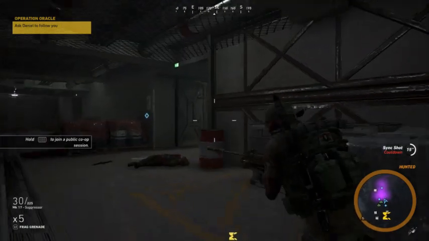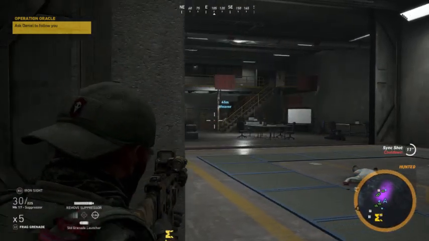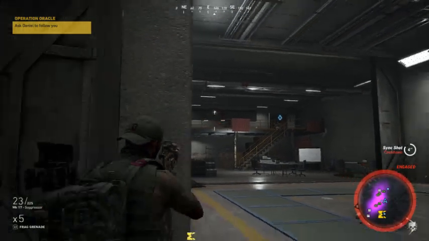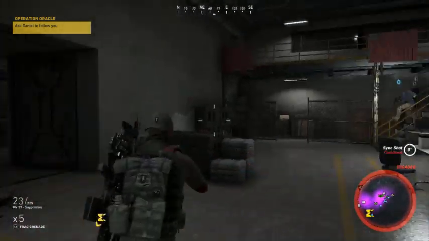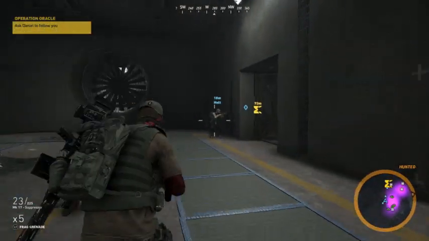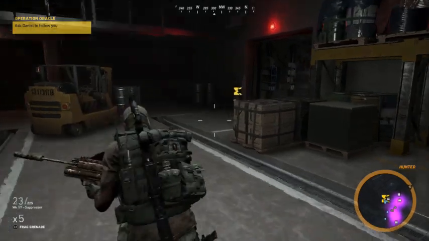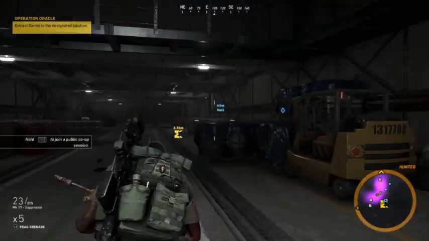We're being hunted anyway, so might as well help out a comrade. Oh, shit. Where's the second guy? There we go. Well, that was good enough, I guess. No one left in the back. Shit, that guy's gotta follow us. We gotta help Frank Castle escort this guy right here. Come on, buddy, you're gonna have to follow me. Let's go. Let's go, brother. Come on, get up. Let's go.